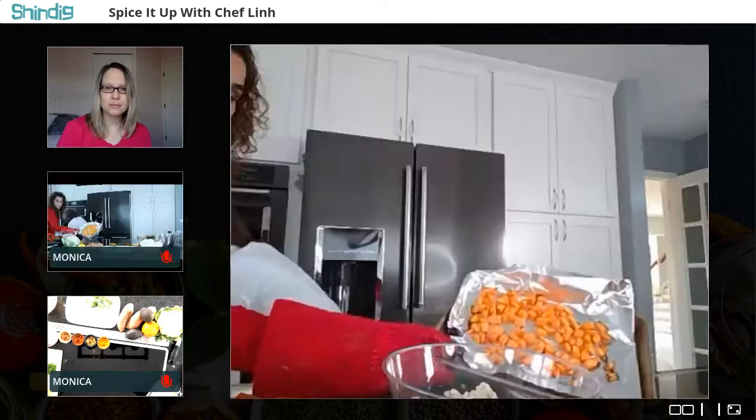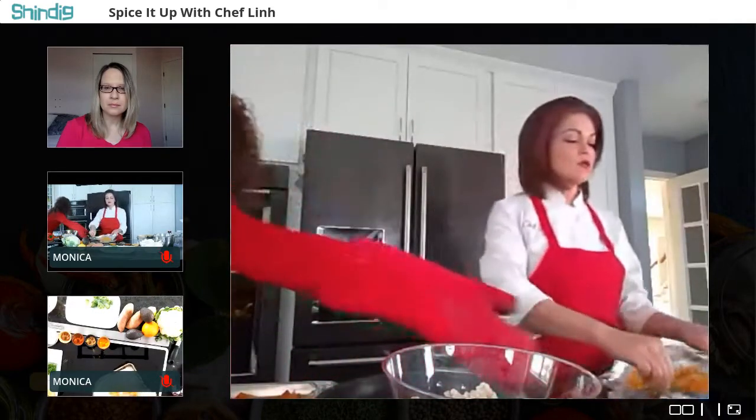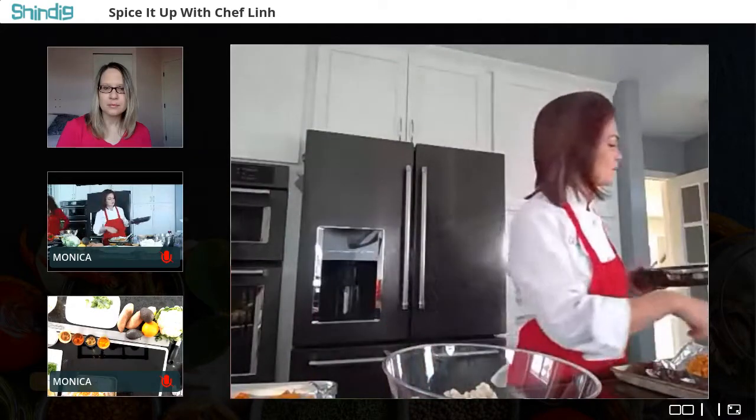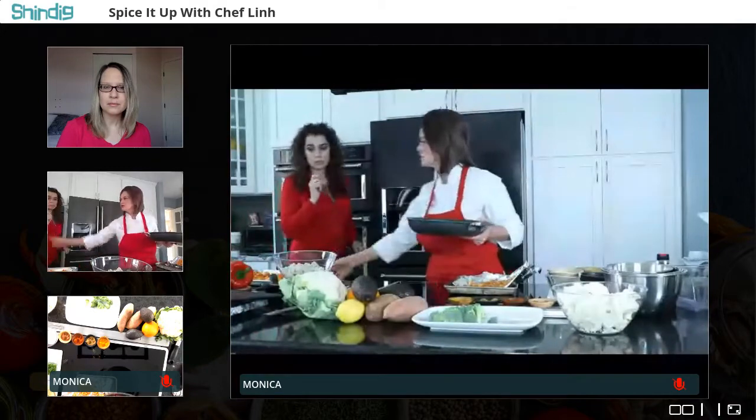Potatoes right out of the oven. Yeah, so these sweet potatoes, now we made the tacos with just the, where's my spatula? Oh, it's right there. Spatula.